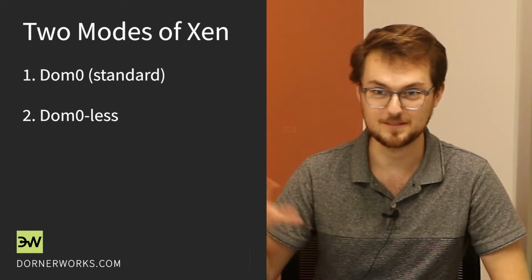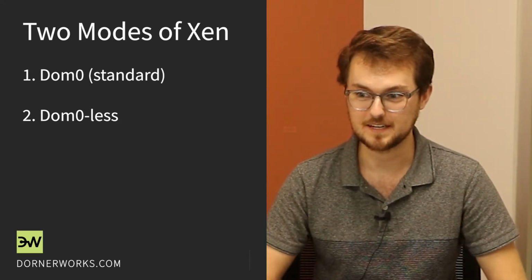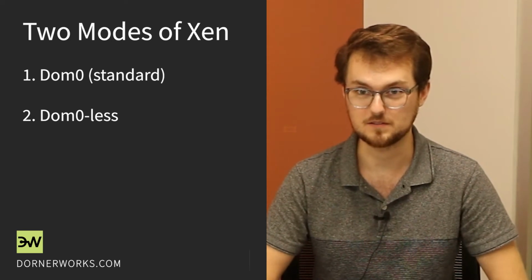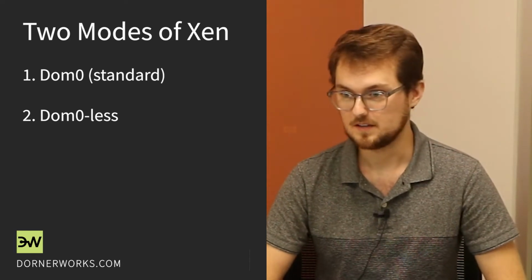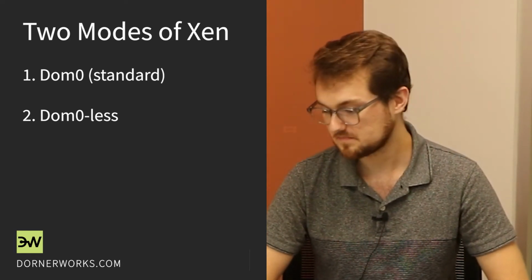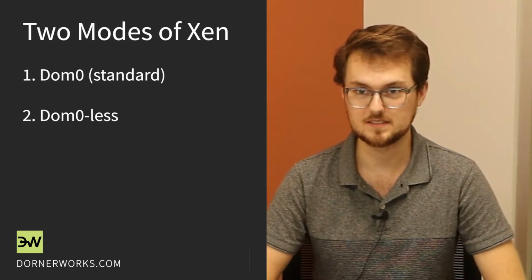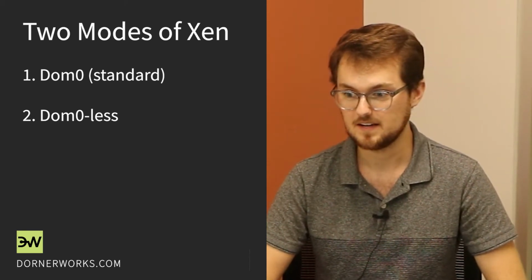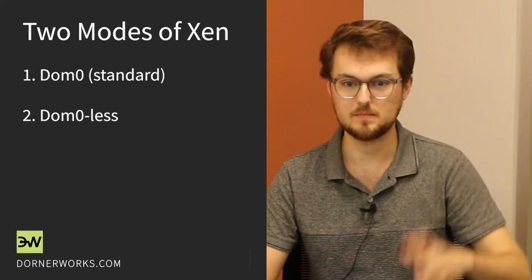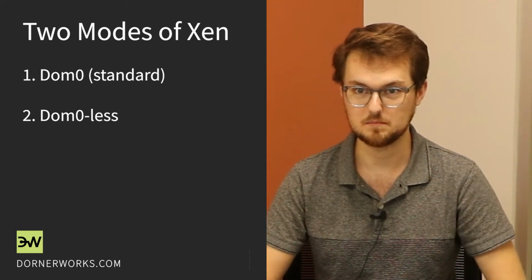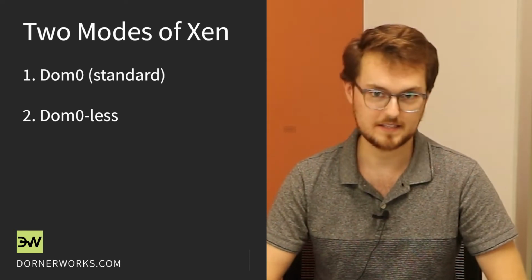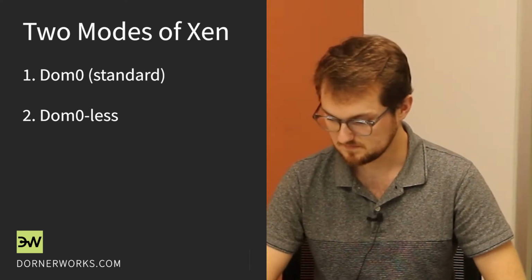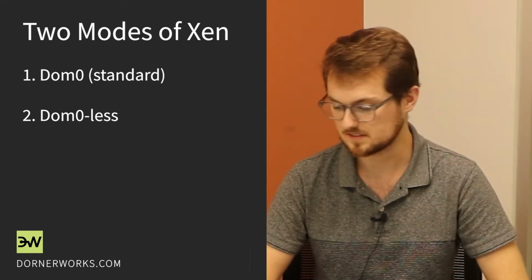So hence the name Dom0-less. The goal is to get rid of Dom0, so there's no control domain anymore. You don't have the ability to create or reboot domains at runtime. The point of Dom0-less is static partitioning. You define a number of unprivileged domains in your runtime configuration, and then Xen boots those domains directly during the boot of the Xen kernel. The goal of that is to improve the boot time, but that depends on a number of other factors as well.